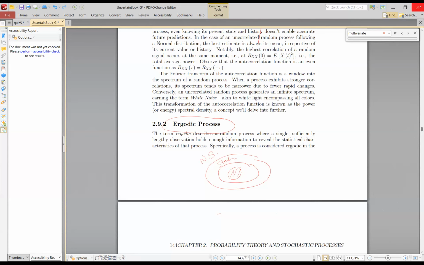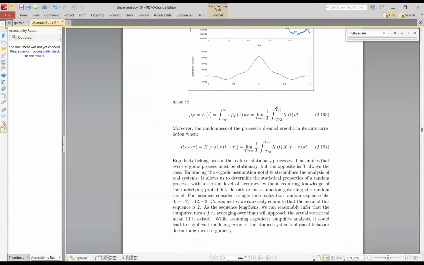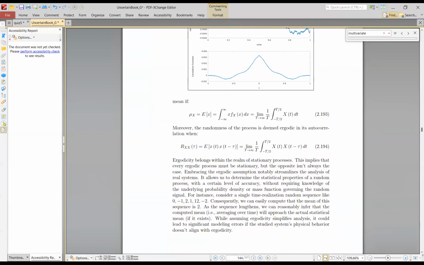And I also give some examples. For example, the temperature is a clear example of non-stationarity. The temperature is a non-stationary process, because the average temperature, as I said, in December will not be the same as the average temperature in July. So it depends on time, which makes it, in this case, a non-stationary process. So you can see here, this is the mean. The mean can be taken over time, and also the correlation function can be taken over time.